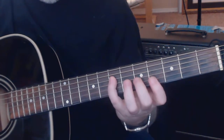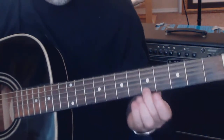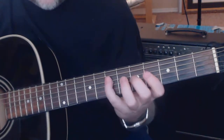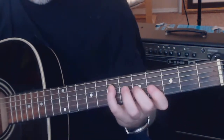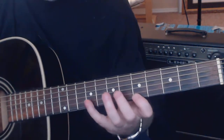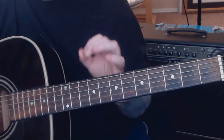So this is on the same string. Then I'm going to the next string, going to the next string. Same string, and I'm walking all the way up to A. So now I can play all these in a row because there's three different strings. Then I'm gonna come back in a major scale to A, and that's gonna sound real jazzy.